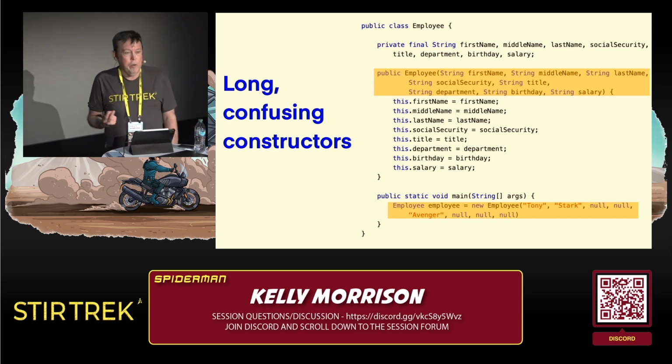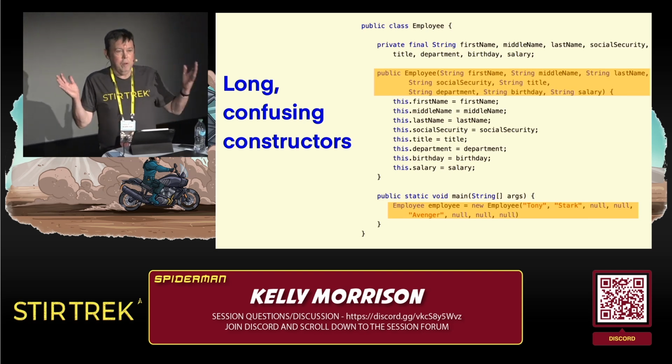If you think about when you're creating an object, there are really two ways to configure it. The first way is to pass in information in the constructor. The second way is to have setter methods to set things after the fact. So you can either configure it during construction or you can configure it later with setter methods. If you take the first approach, configuring it through the constructor, it can lead to some really long constructors.